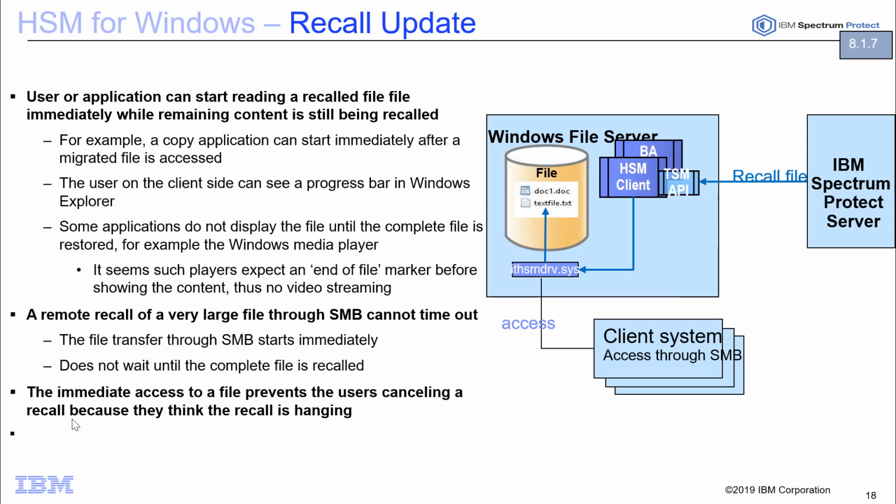Now, one thing to note is that some applications will not start displaying the file or allow copy operations until the file is completely restored. This is especially notable in Windows media servers, and this has to do with how the media players expect an end-of-file marker before they will start streaming the content. Another thing is that a remote recall of a very large file will start transferring immediately, so you won't get customers getting frustrated and timing it out or canceling it.